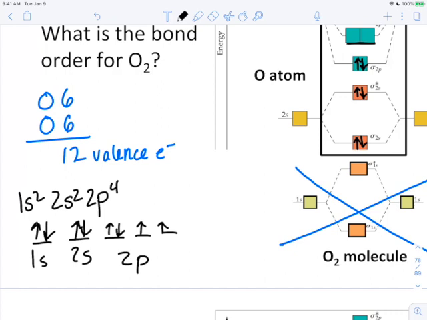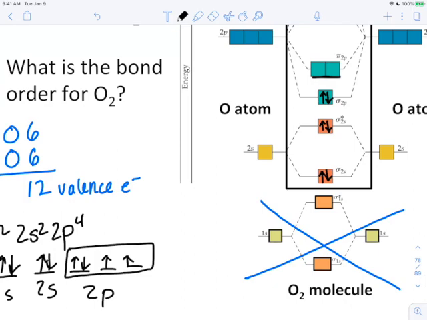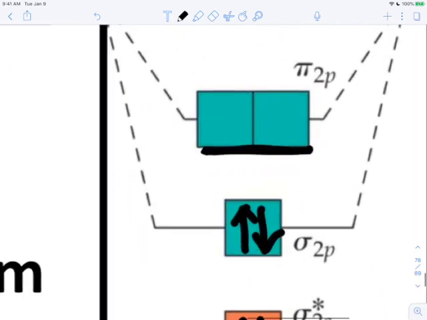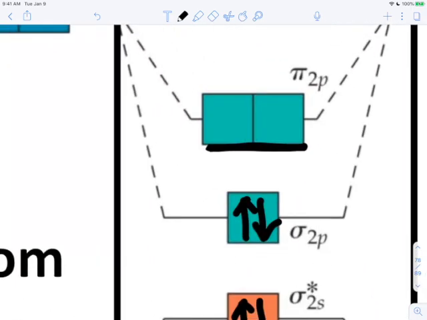So the idea is everybody gets one electron before anybody gets 2, as long as they're at the same energy level. Once upon a time, we called that degenerate. And I told you it's kind of like a buffet, that everybody gets to eat once before anybody eats twice. So that's what's going to happen right over here. These are degenerate orbitals. Not that they're bad orbitals, just that they're at equal energy level. So we need to fill them what we call singly first. So everybody gets 1 electron before anybody gets 2.